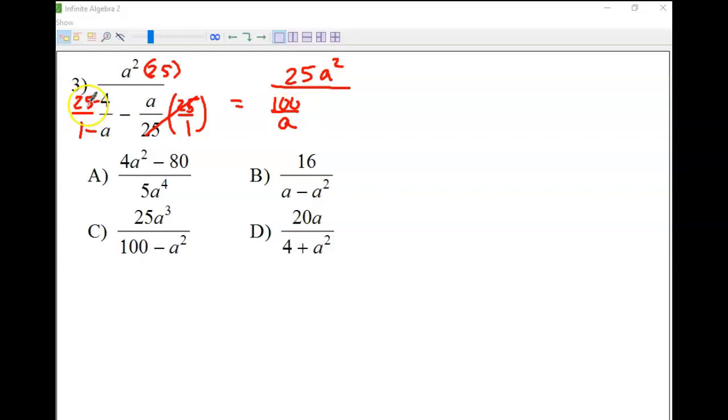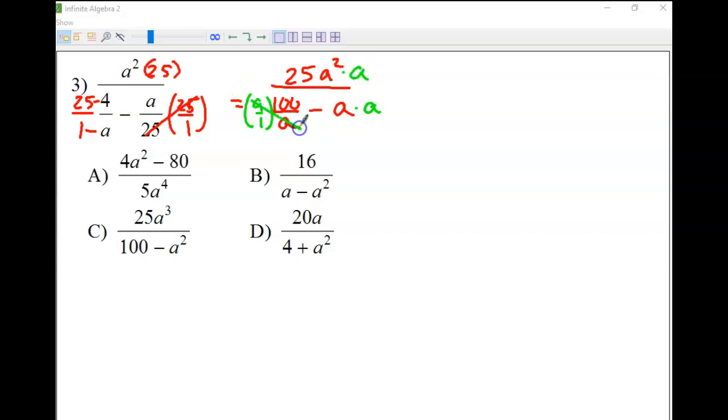In class I saw some of you guys multiplying the 25 on the bottom also. You don't do that. It's straight across, okay? Minus, in this case we're just left with a over 1, which we're just going to simplify and write a. Now I want to get rid of the other little denominator there, the a, so I'm going to multiply this thing by a over 1. But if I multiply that by a over 1, I need to multiply this by a over 1, which is just a, and this by a.